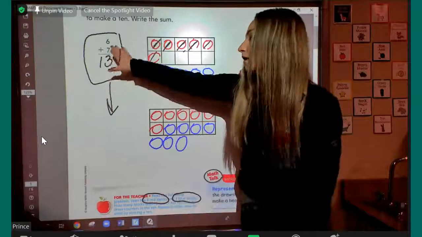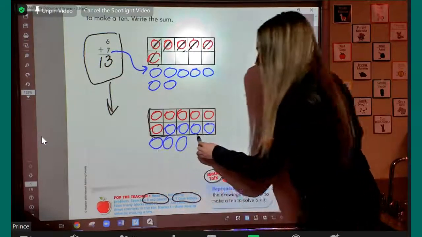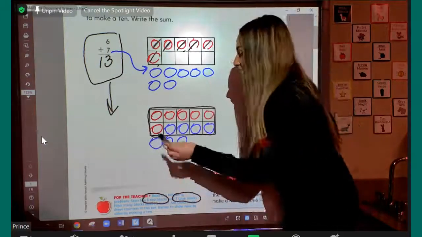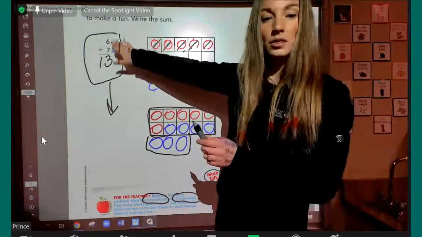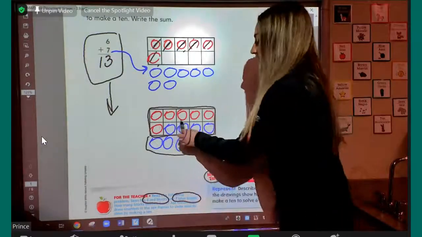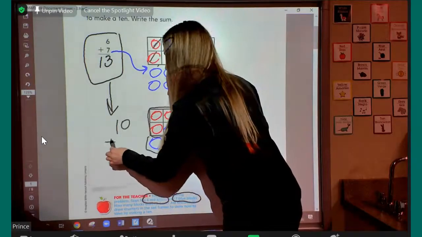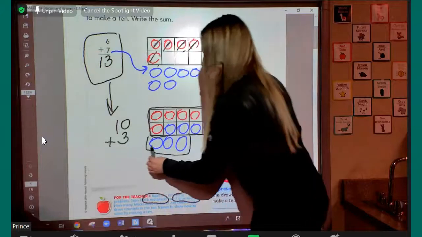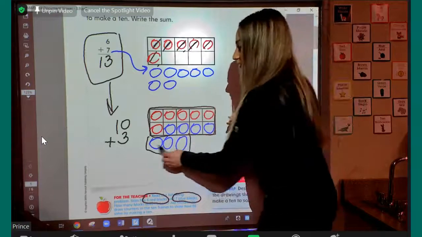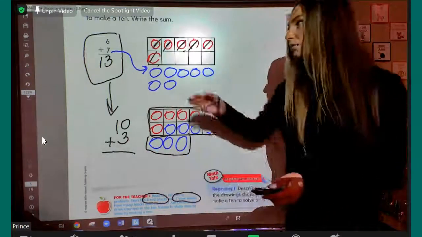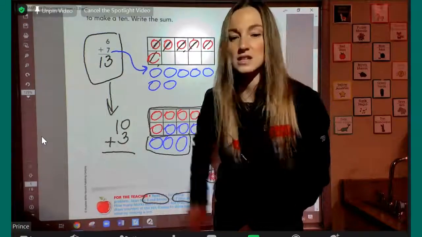So now when we write our problem like this, we want to look at this being a number plus this being a number. So when I'm writing my problem the long way like this, I would say there are 10 here plus 3 more, because there's 3 down here. There's 10 inside the box, 3 outside. But are we still going to get 13? Kieran, are we still going to get 13?